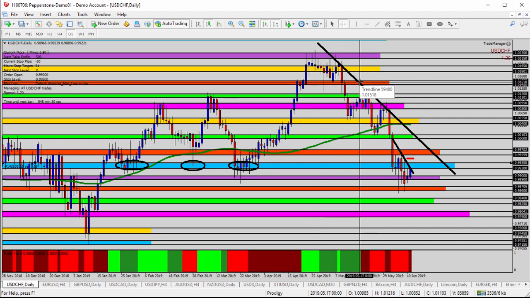A couple of interesting things about the last week is the fall, but just congestion down here underneath this blue shaded area. The blue zone right in the middle of the chart is really what I want to look at first. 0.9920, 0.9925 is the blue zone, right smack in the middle of the chart. Follow it back in time, you see these three periods of support into that same blue zone. The black circles show that support into the same blue shaded area. And all three times we see the market find support and turn around and go back up again.